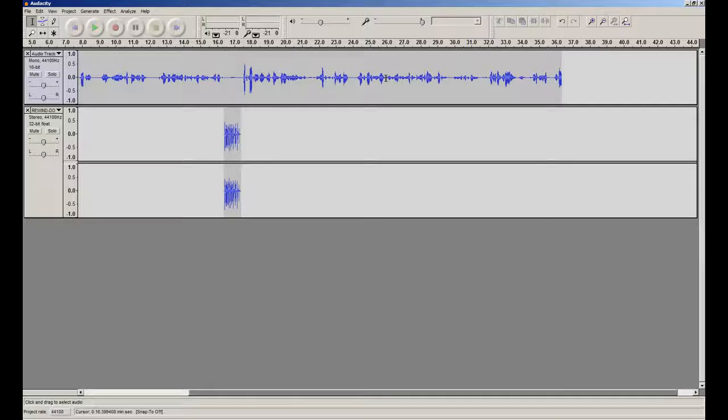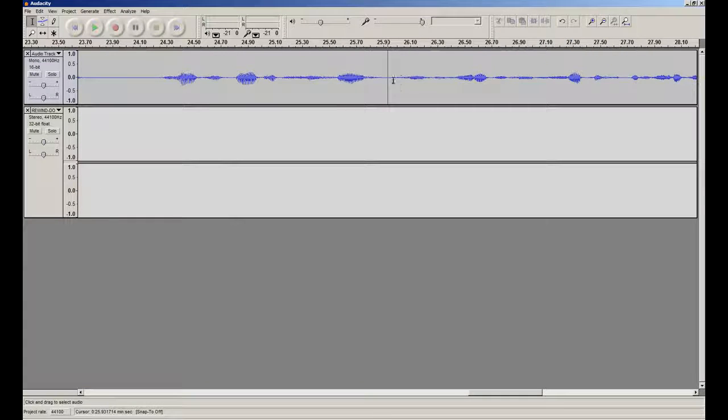So let's say right here, at this spot right here, you want to add a sound effect. There is no space right there. Now, to get the exact right spot, we can zoom in. Right here, there's a zoom in magnifying glass. We can get the exact spot. So you want to listen to your narration. We could zoom in, get that exact spot you want to put your sound effect in. So there's not really a space for it.